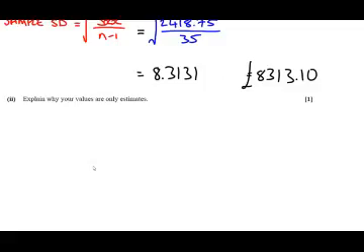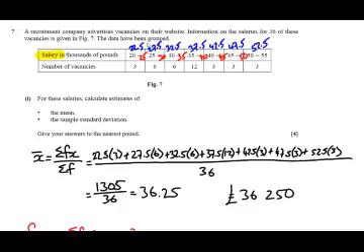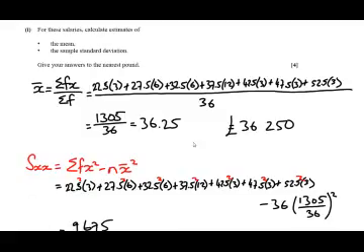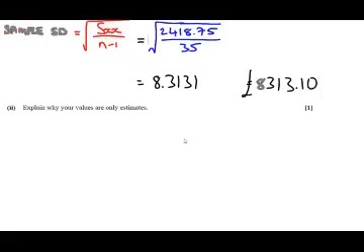Okay, the next part of the question asks to explain why these values are only estimates. The reason that they're only estimates is because we had grouped data. And when we had grouped data, to do any meaningful calculation, we need to make an assumption. And that assumption was that all of the pieces of data could be represented by the midpoint. Looking at the first group, where the salaries were in between 20 and 25, for the sake of my calculation, I've used 22.5. But actually, all of those salaries could have been exactly 21,000, which means that my value isn't exactly correct, but is as correct as I can be. It's as correct as I can be because I've made an assumption to use the midpoints.